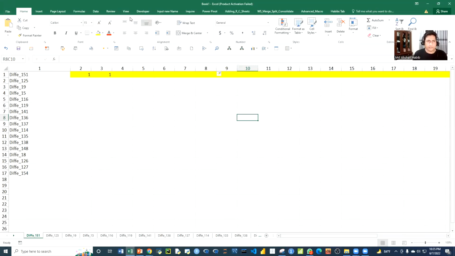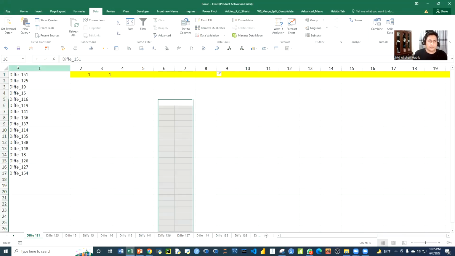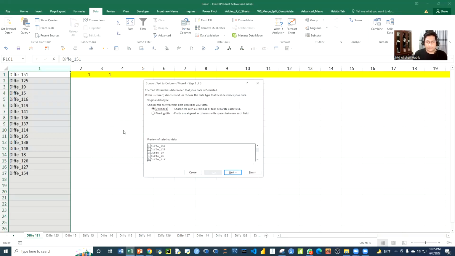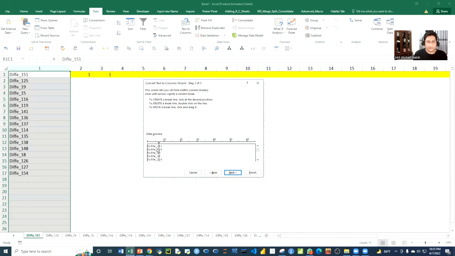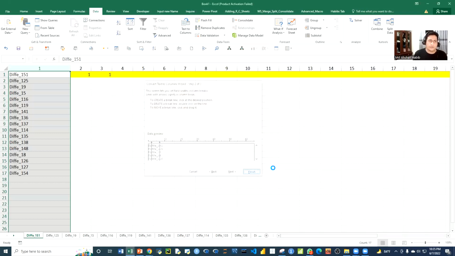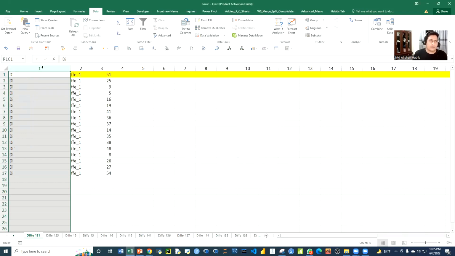Say you have a Data tab, you can apply Text to Columns, fixed length, next. It's very common, and you can apply the same tab and Text to Columns for every type of Excel workbook.